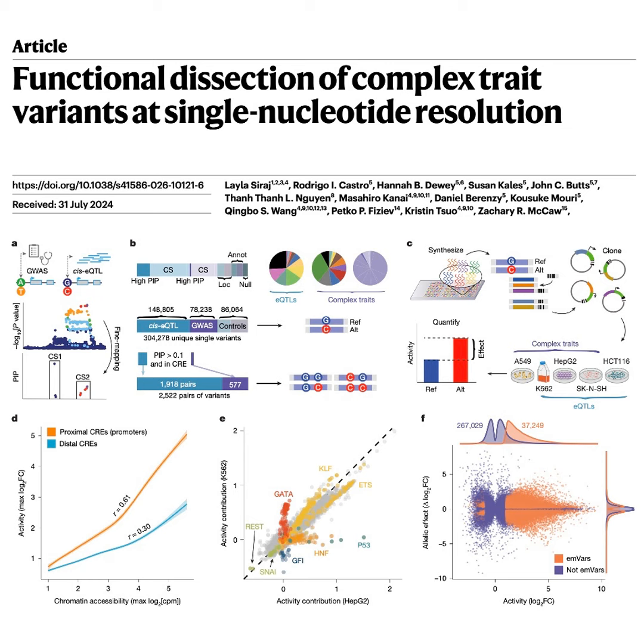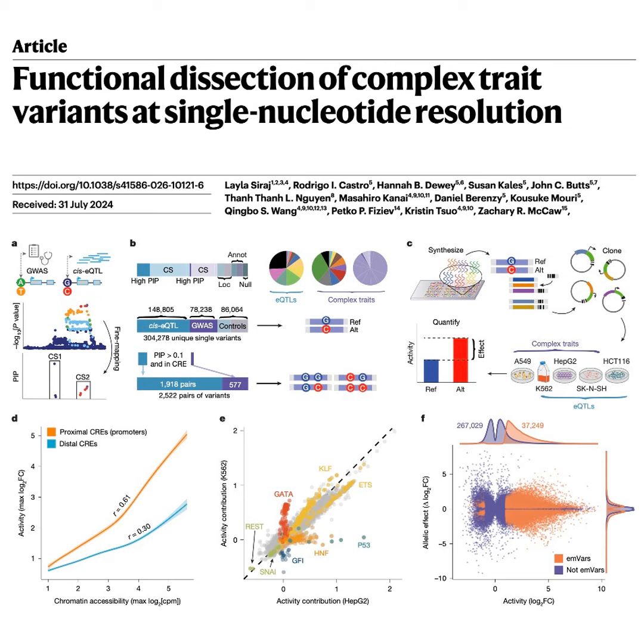So they let the cells incubate, and then they sequence the RNA. If they saw a massive spike in a specific barcode's RNA compared to the DNA they put in, they knew the specific 200 base pair snippet contained a powerful switch. And if they compare the normal one to the mutated one? Right. If the snippet with the normal letter produced 100 RNA receipts, but the snippet with the mutated letter produced 1,000 RNA receipts, they just proved that a single letter change alters gene expression. They call these expression modulating variants, or MVARs.